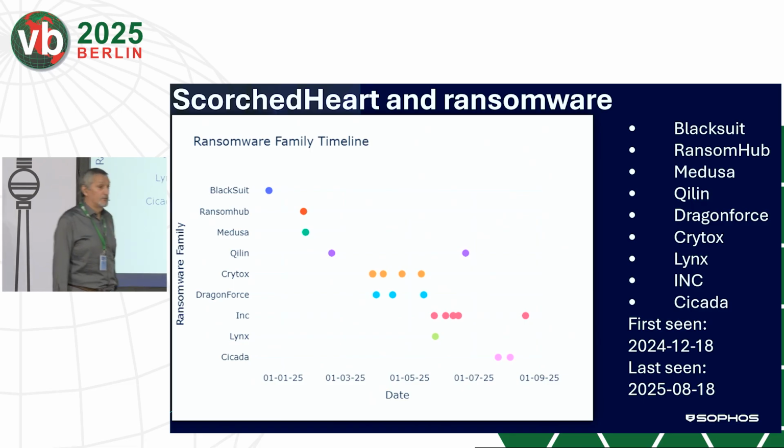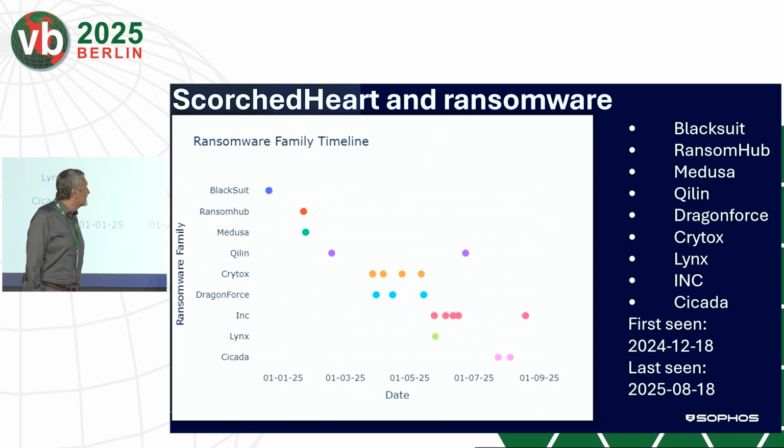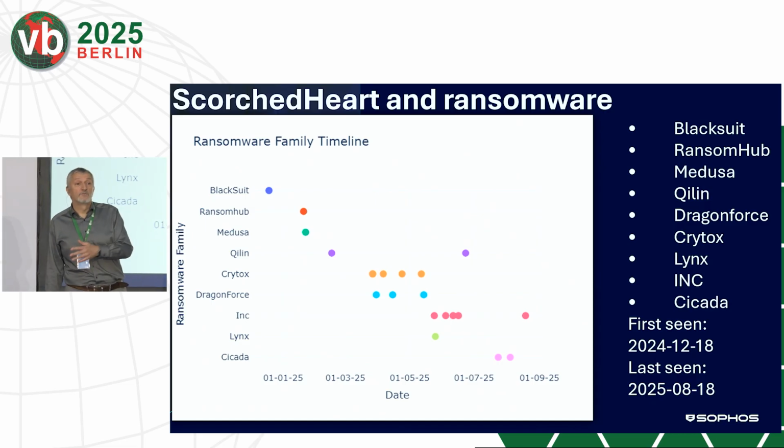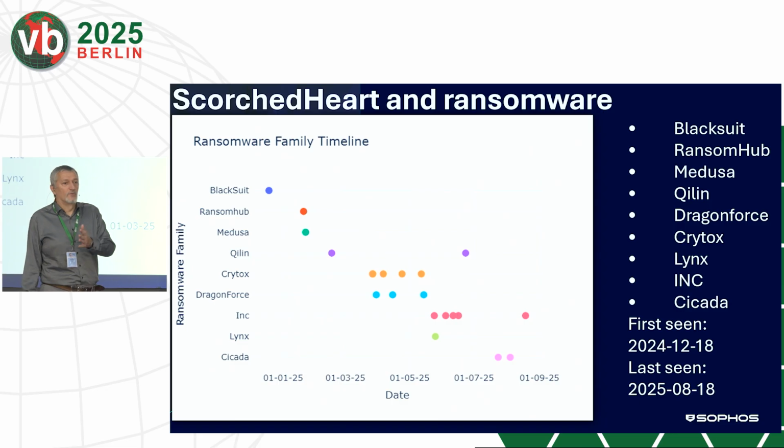And when you look at this data and try to interpret it, there are probably multiple explanations why multiple groups are using it. First of all, it can be a publicly available product. Multiple groups find it and use it. Or it could be a ransomware affiliate running away with a tool from one group to another, or it could be a ransomware operator and/or an entire operation transitioning from one ransomware to the other.